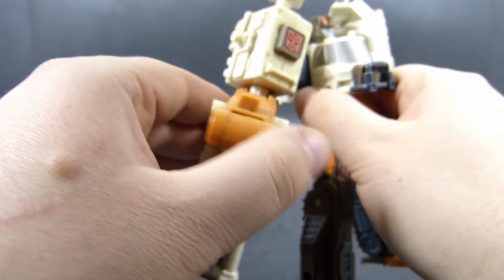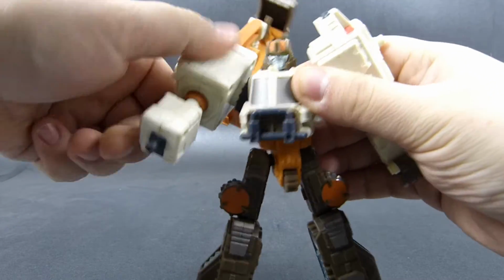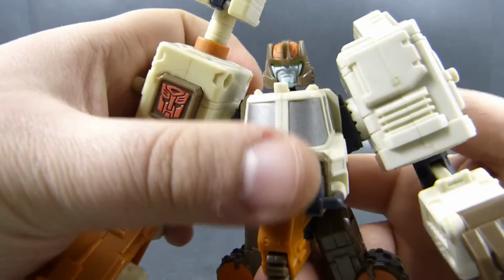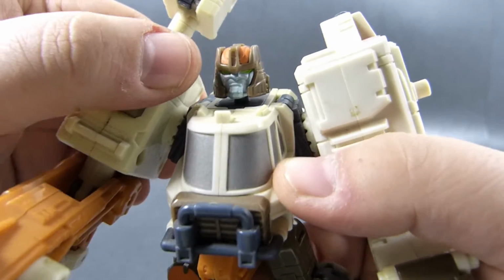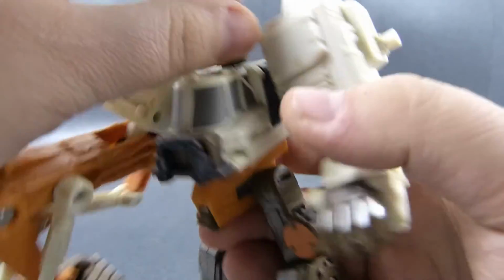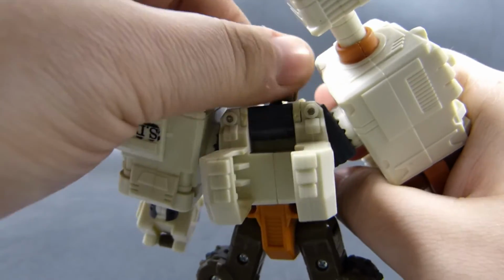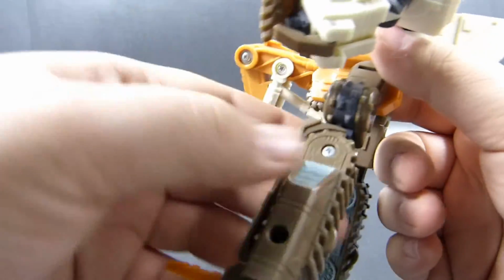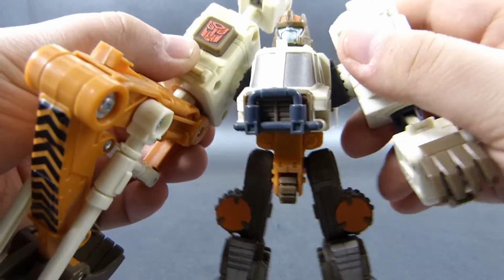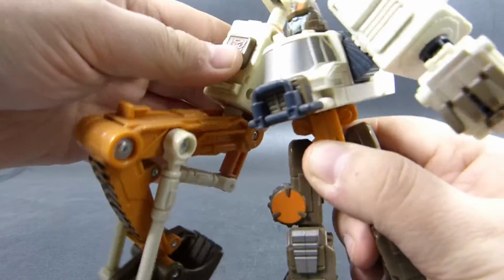And over here on this arm, we can twist this. Very nice clicking sound, I like that. And again, same posability above the elbow. That's really good. And the head is on a ball joint, surprisingly for this series. So it can tilt down, up, to the side and spin freely if you need Hoist the Builder Exorcist mode, which can be also further enhanced by the fact that his waist moves. Completely unrelated to the transformation, which again is unique to this series. And it helps a lot in the posability.